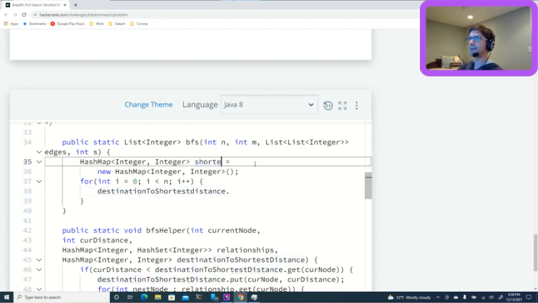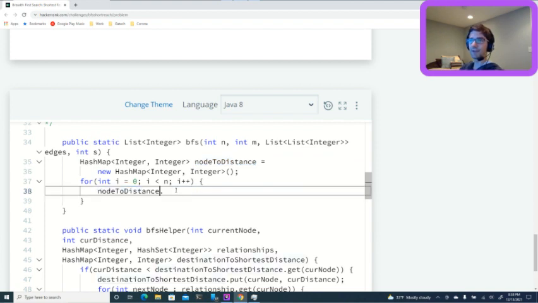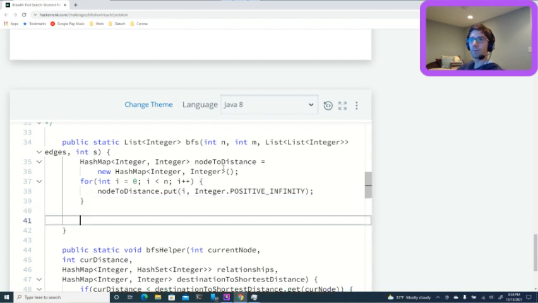Shortest node to distance. Node to distance dot put. I'm going to go i to positive infinity. Okay, so here we've seeded distances.